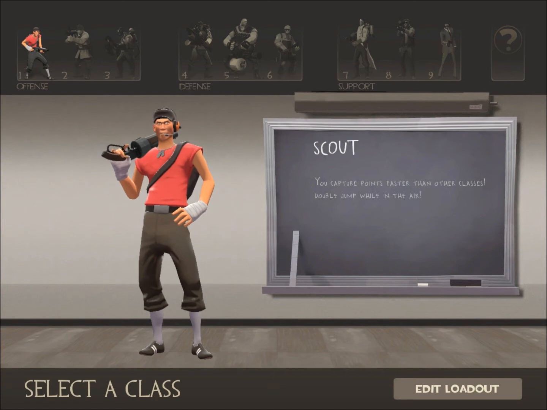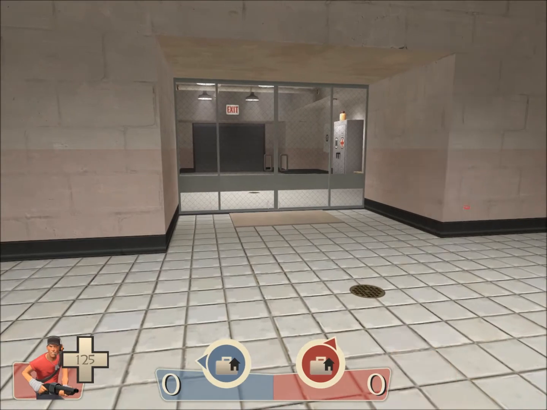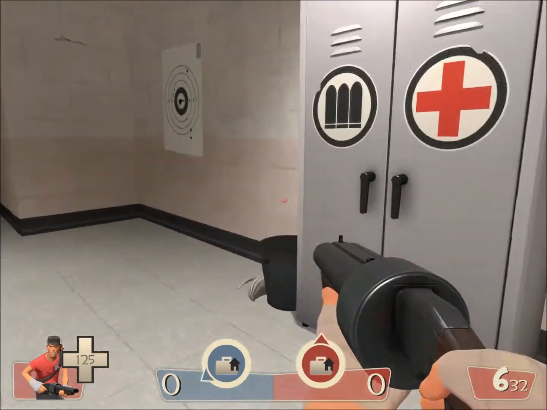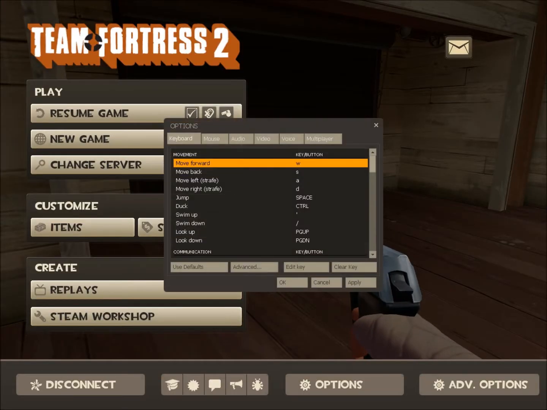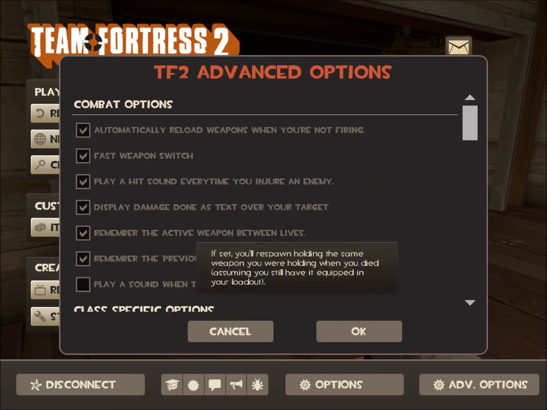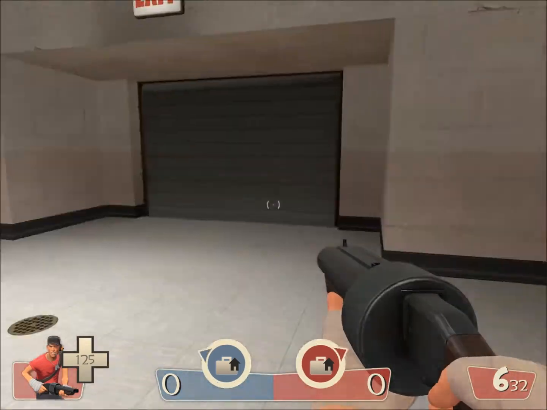I'm at the most vanilla map you can probably start with in Team Fortress 2, which is 2Fort. Team Fortress 2 is the sequel, obviously, because it has a 2, and the original also had 2Fort. As you can see, wait, hold on. Let me change my loadout so you can actually see my weapons. Yep, okay. So this is the Scout.